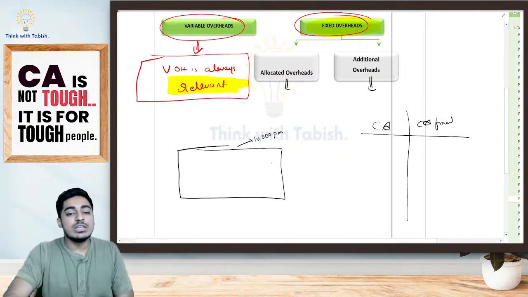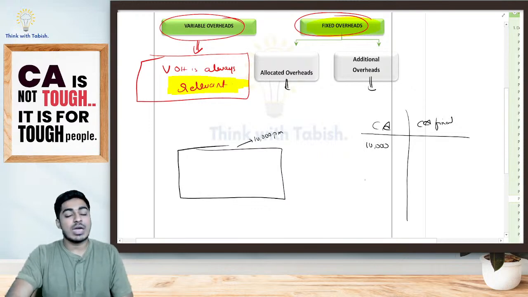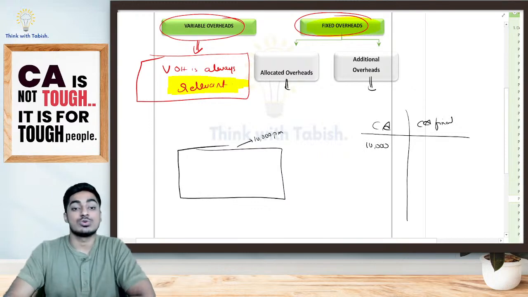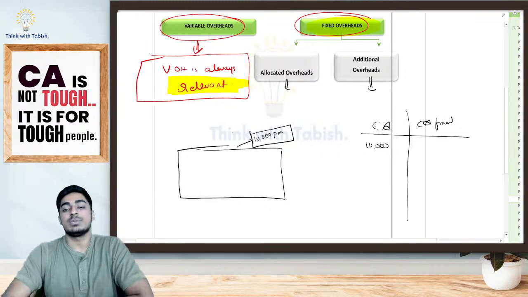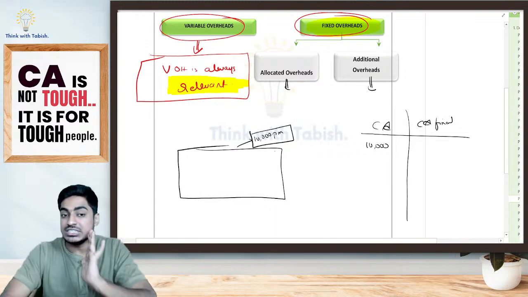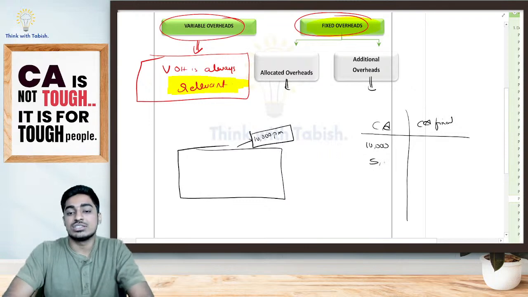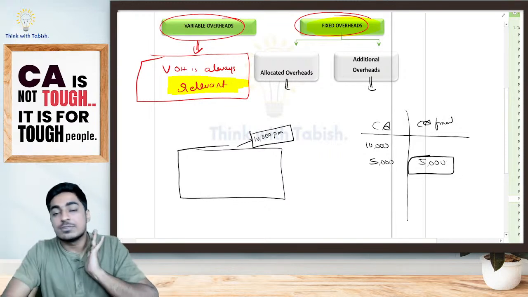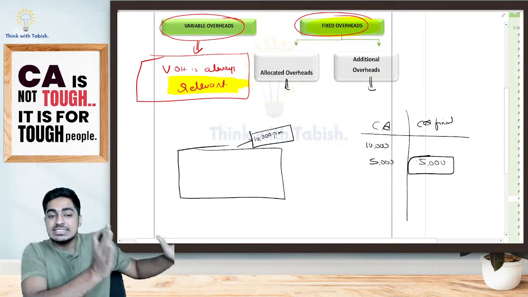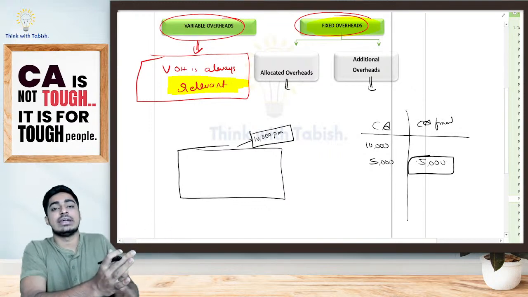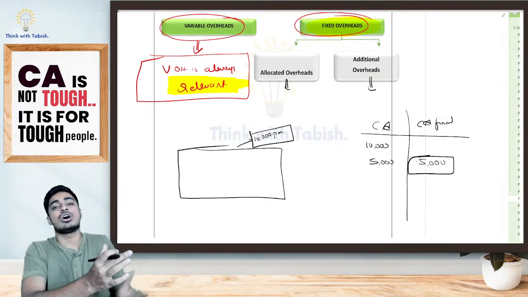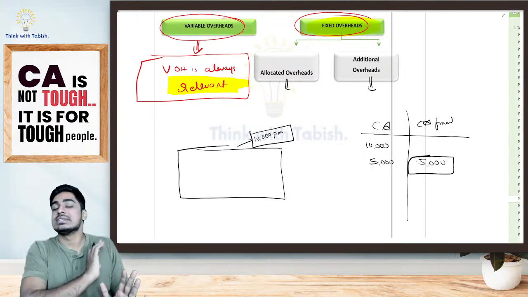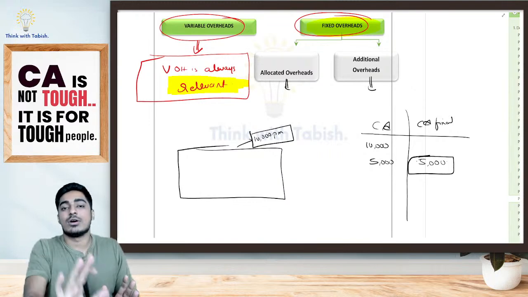Previously I was recording only for CA inter, so this complete 10,000 I would distribute only for CA inter. But now I am recording for CA inter also, CA final also. So this 10,000 rupees I am just distributing for calculation of cost between CA inter and CA final. In reality, am I incurring extra 5,000 for CA final? No. Just the existing 10,000 I have allocated, distributed, absorbed, recovered. It does not form a part of relevant cost.